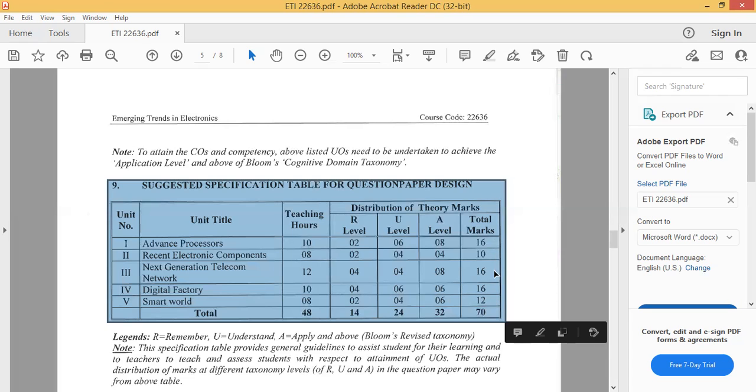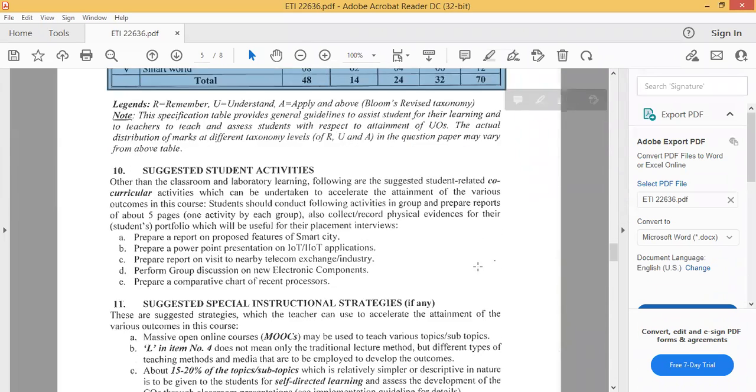So these 3 units, that is unit number 1, 3, and 4, are for 16, 16, 16 marks. That is 48 marks out of 70. It's almost, you can say, 3/4 of the marks are covered by these 3 units only. Then the other 2 units are for 22 marks. But actually if you leave just unit number 3, it is a little bit vast, not difficult actually. Many terms are new to you, that's why it looks like a vast unit. So we'll study it and obviously we'll solve all the doubts.